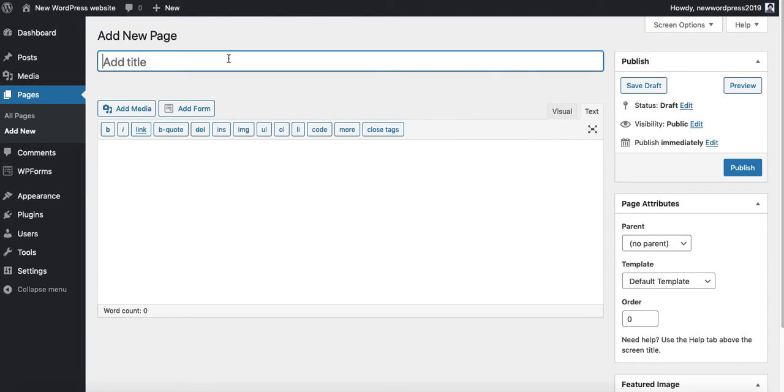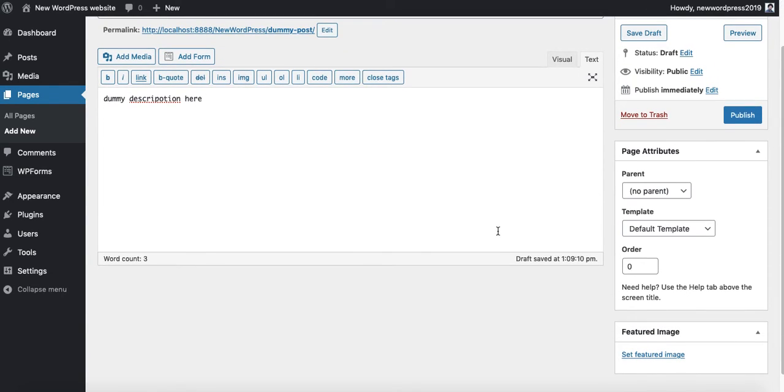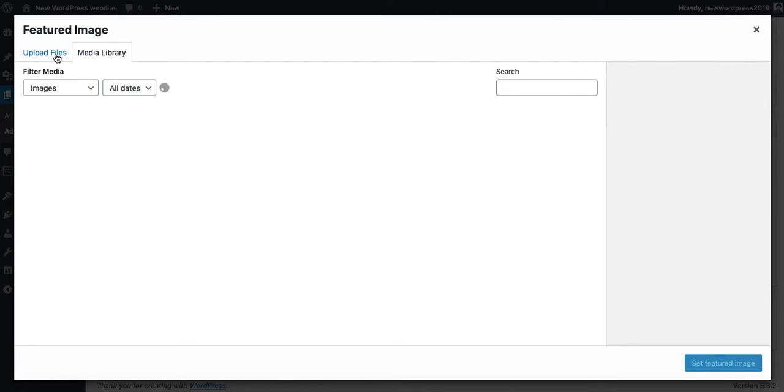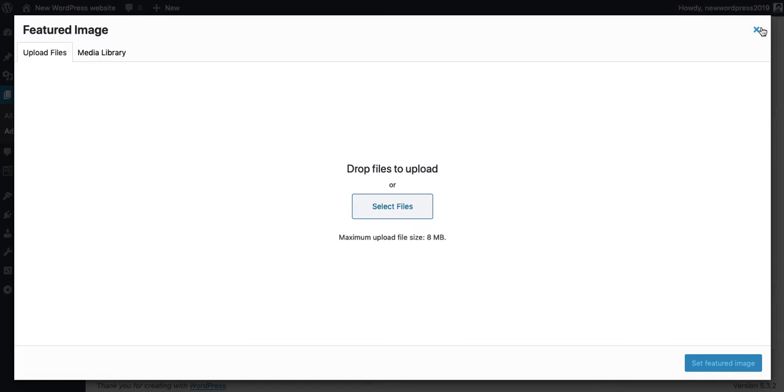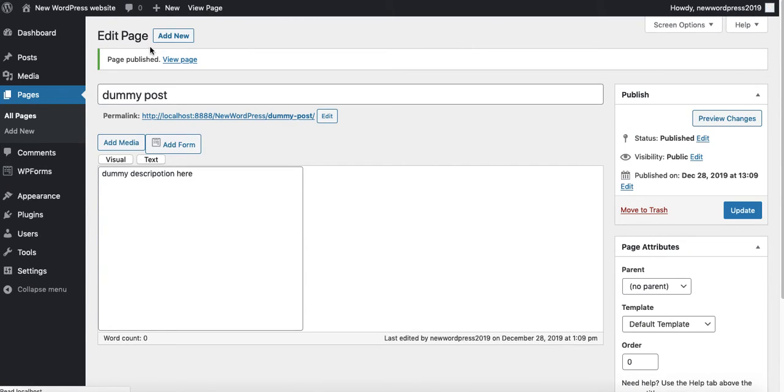So we just need to create a dummy post, with a dummy description here. Okay, we don't need anything more, just click on the publish button.